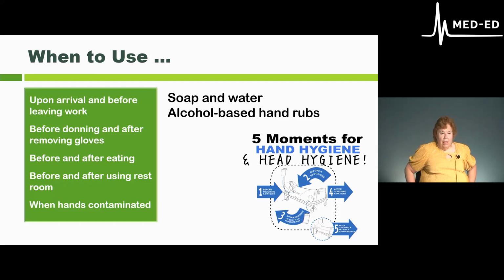We know that hand washing is the best thing that we can do to prevent infection. Sometimes we will use soap and water. Sometimes we will use alcohol-based hand rubs. Important to remember that alcohol-based hand rubs cannot be used with patients that either have C. diff or are suspected of having C. diff. The alcohol hand rub does not kill those C. diff spores.